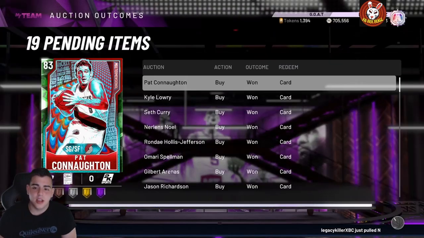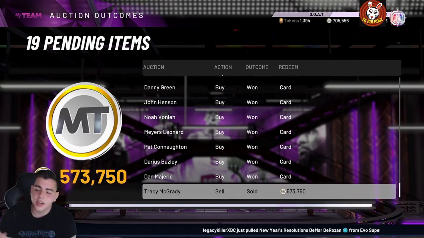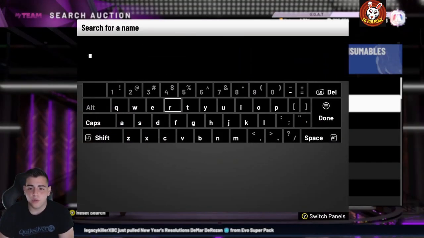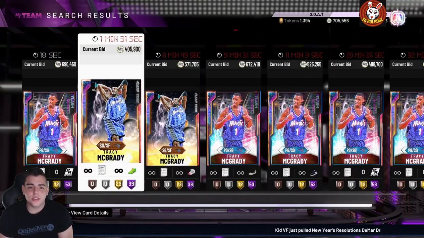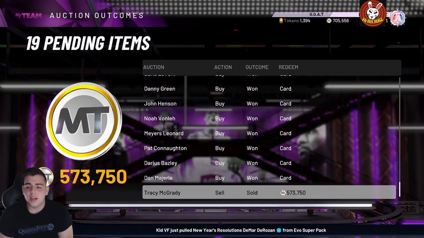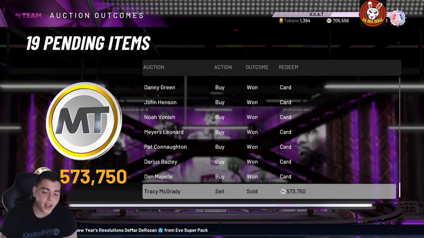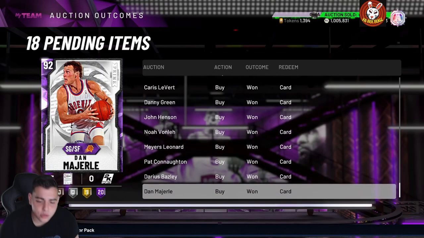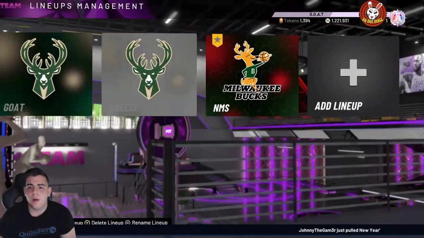And also, guys, like I said, my method of selling at 12 hours at night is so money. This leap year Tracy McGrady just sold for 573K. I got him for 320, okay? As you can see, he's nowhere near that value. 573K, what did I do? I sold him at 11 o'clock at night for 12 hours. I don't know why it's so money. Look at that, 573K. This method is absolutely insane. I made about 150,000 MT profit off that. Still rocking around 1.2 mil.